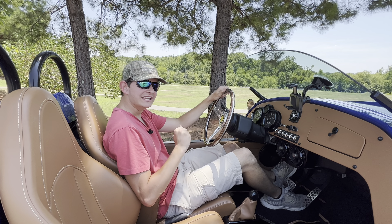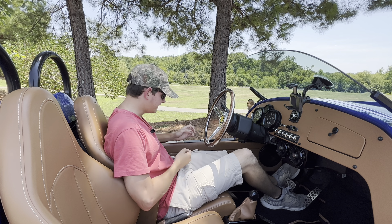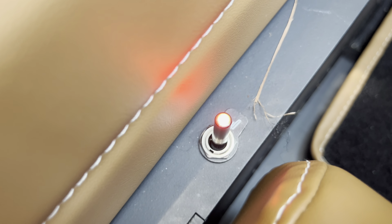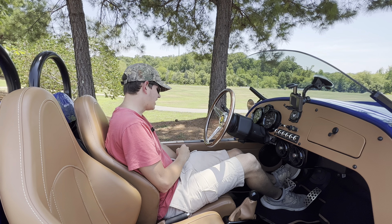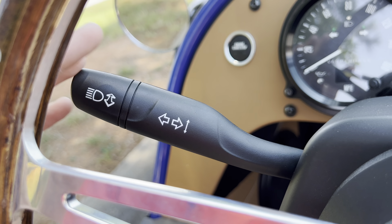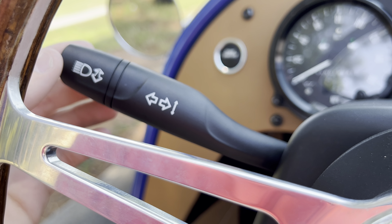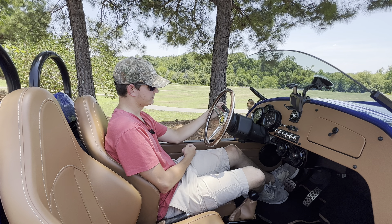This car also has heated seats. They're not controlled from the center stack — instead, there's a lever and dial to the left of the seat. When you turn it, a red light turns on to let you know the heated seat is on. It's kind of addictive to flick — it feels like you're toggling something inside a fighter jet. You've also got your regular stalks for turn signals and headlights.